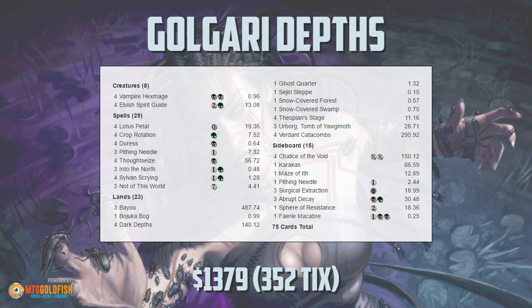So today we're heading all the way back to Legacy for a super sweet combo deck. This is Golgari Depths. This build recently took Magic Online user POW22 to a 5-0 finish in a competitive Legacy League, so congrats to POW22 on their finish with the deck.